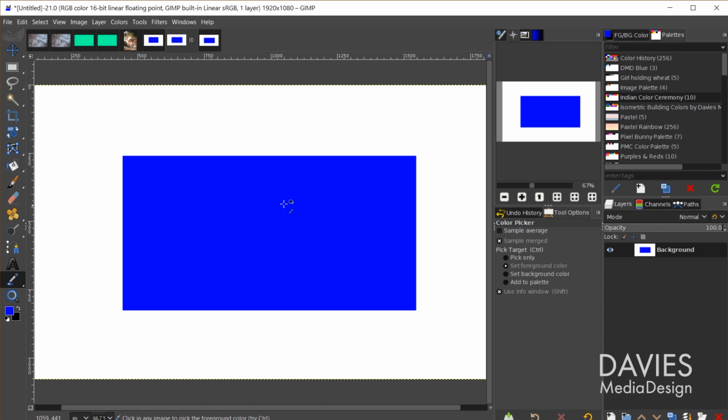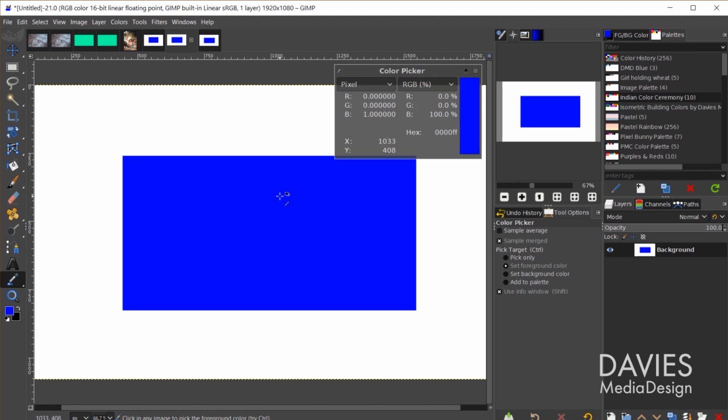So now let's come back over to the 16-bit option, and when I click on this with my color picker, instead of this now displaying that 65,000 value, it instead displays 1.0 for blue. And if I wanted to compare that, which by the way, the RGB percentage of blue in here is 100, as you can see. But if I wanted to display that as a value between 0 and 255, this is set to 255. Of course, that's only really relevant to the 8-bit option, but that's just giving you a comparison there.